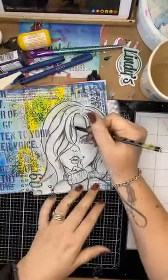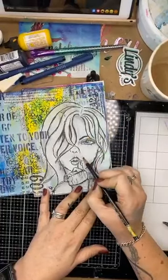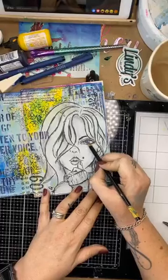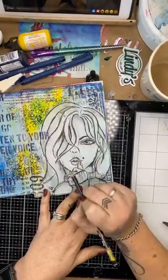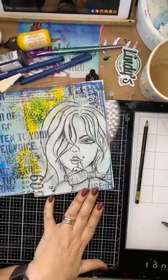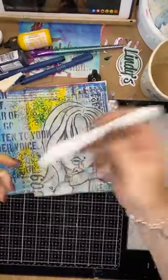And I'm not going to water activate it. I'm just going to leave it as this nice, deep line. And let, you know, pop that aside to dry, because what will happen is it will, I need to whiten that, don't I? It'll dry, it'll set.